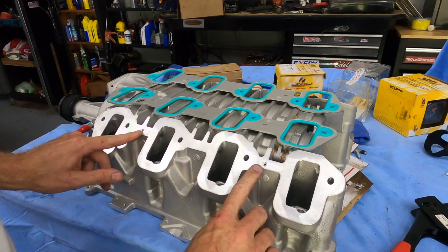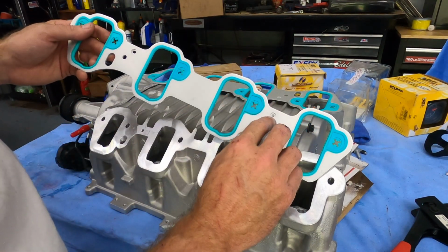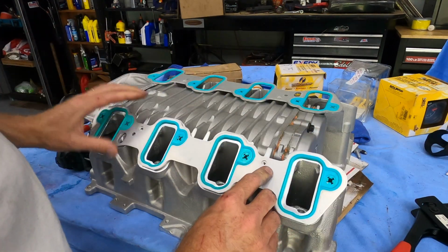There's two small holes where the rivets go. One's elongated and one's round. We'll start with the round one first.